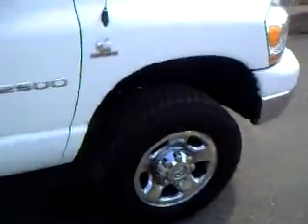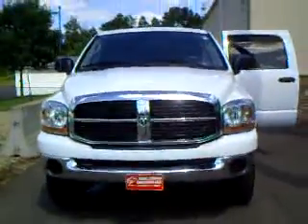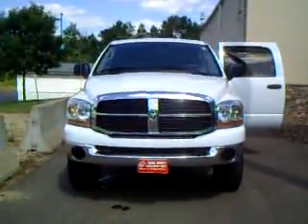This is an SLT. With 93,000 miles on it, it's in very nice shape. Look at the front tires — there's a lot of tread left on them too. These 2500 manuals don't stick around very long, so head into Trail Dodge today and take your test drive and see if this one's for you.